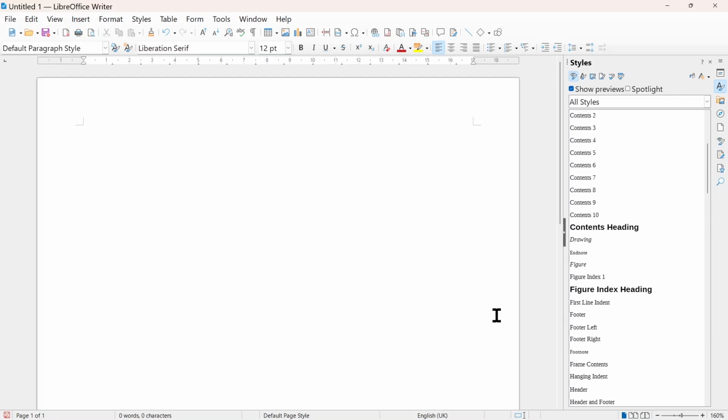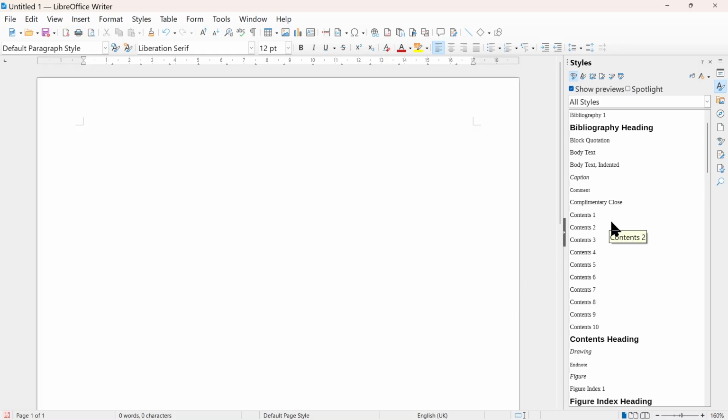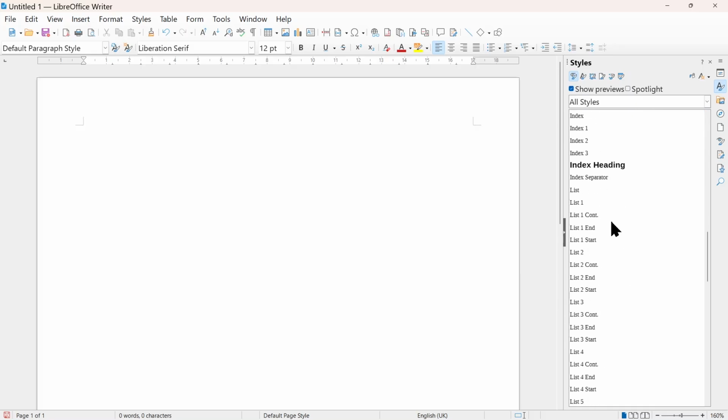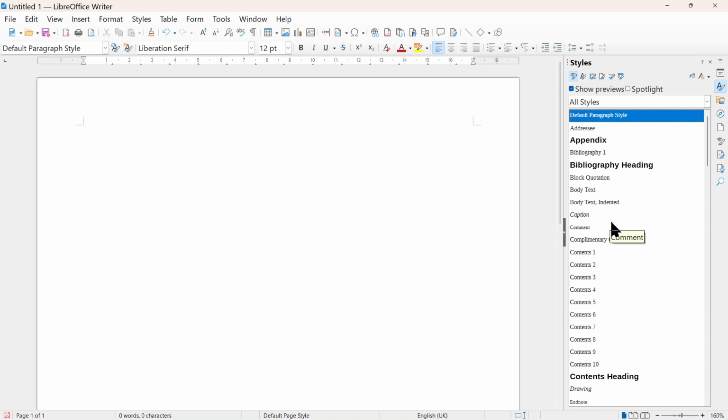Before I get started, I want to show you what LibreOffice does when you open a new document. Now, I'm not getting into templates in this tutorial, it's quite basic. You get lots of paragraph styles, which are styles you can attach to text to make it look like different things, such as fonts, alignment, and so forth. I'm going to create my own. They start with book and front matter.